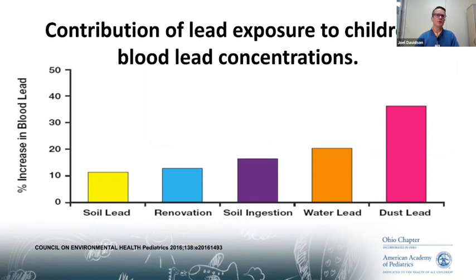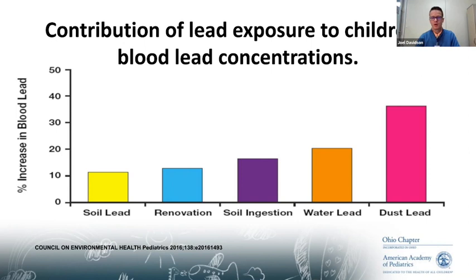So if you look at this 2006 article, where are we seeing the most exposure and the biggest increase in lead levels as it relates to children? The biggest is dust. If you think about that warm day when the sun is shining into your window and you can see the dust particles floating around, lead can be a part of that. The lead dust really is coming from areas of friction. So when that window is getting opened and closed multiple times, or the same with a door, that kicks that dust up into the environment. Water sources, lead sources from renovation, and then soil are the last, in decreasing amounts, contributing to kids being elevated.